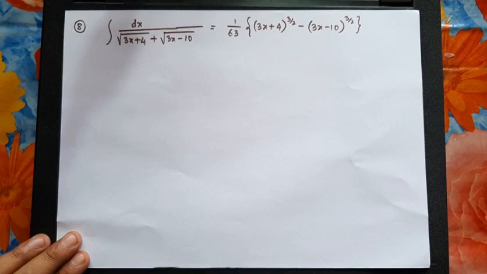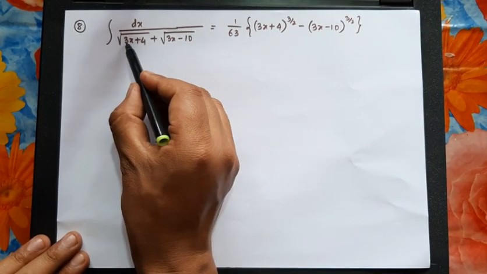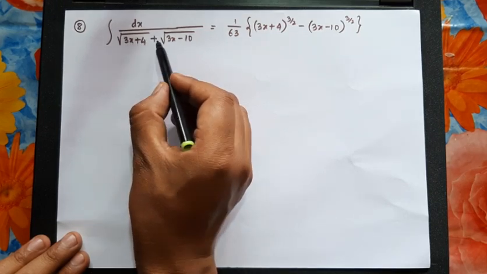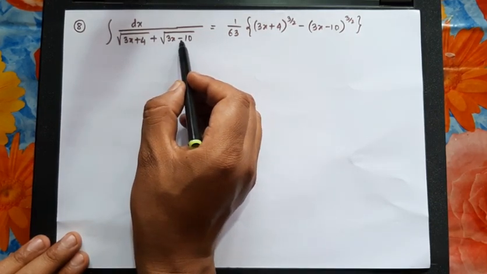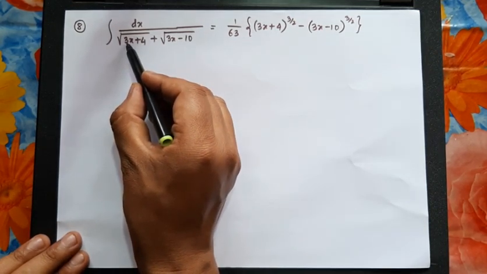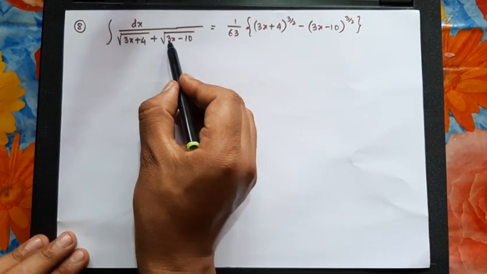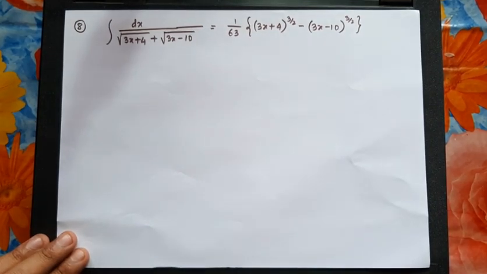Now let's have a look at the fourth kind of problem, that is type 4, where the rule says we have to rationalize the denominator. And before you rationalize, you have to make sure that the coefficient of x are equal. So basically in that form it was written ax plus b, and here also it was written ax plus c or d. Okay, now from there we came to know that the coefficient of x were equal. Similarly here we see that there is 3, here also we have got 3. So during this case what we need to do is we need to rationalize the denominator.